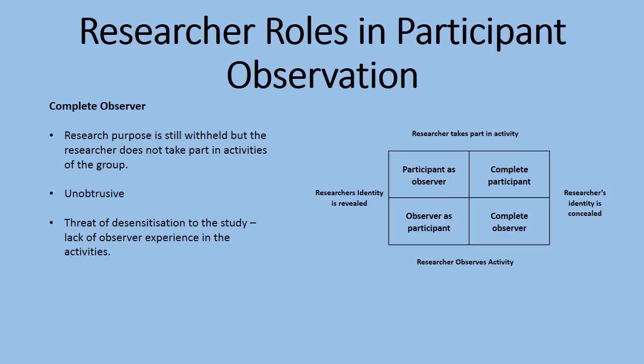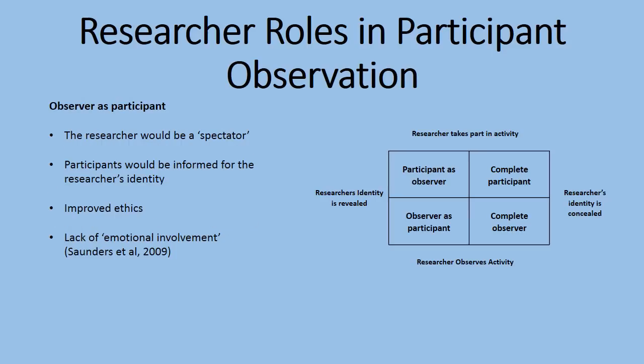The complete observer role is similar to the complete participant role in the sense that you would again not reveal the true purpose of your activity to the observees, which again creates ethical issues. However, in this case, you would not take part in the group activities. This unobtrusiveness, along with the added level of concentration on other people's activities, means that this method is often favoured by observational researchers. However, there is the threat of desensitisation, i.e. the observer may not be able to give an educated conclusion to the findings observed, as he or she is not immersed in the activity being researched, so has little first-hand experience.